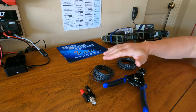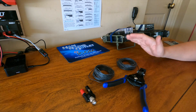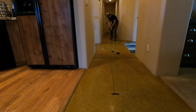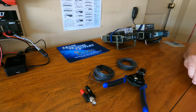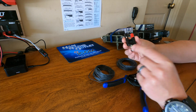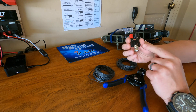All right guys, we're back in the shack. We have 33 feet of 26 gauge wire cut — it may be a little bit longer, but they are both equal length based on how you saw me use one full length segment to measure and cut the other. I found it very helpful to use a little bit of electrical tape to pin it down for an exact measurement. We'll need to do a little bit of trimming to make this resonant on the portion of the 40 meter band I'm interested in. Then we have a very simple, inexpensive BNC with binding post.